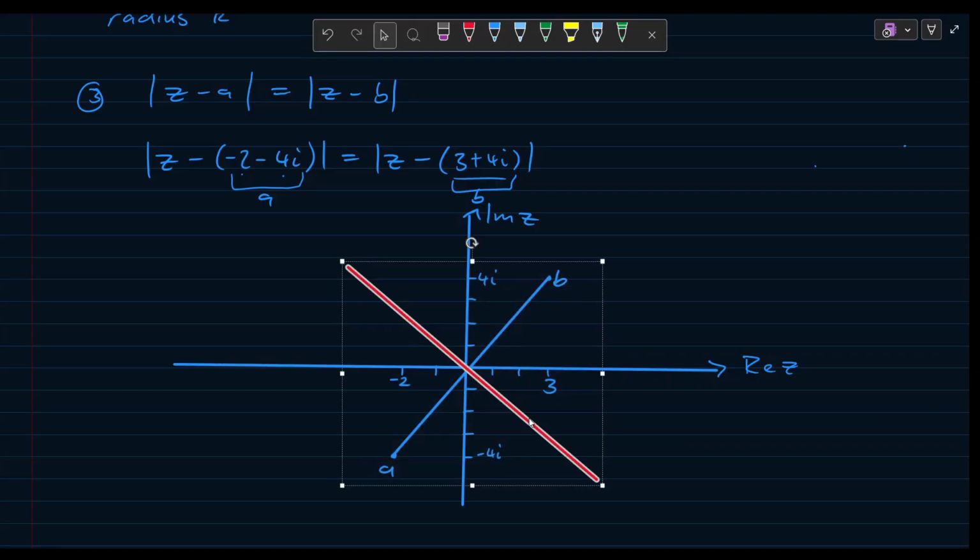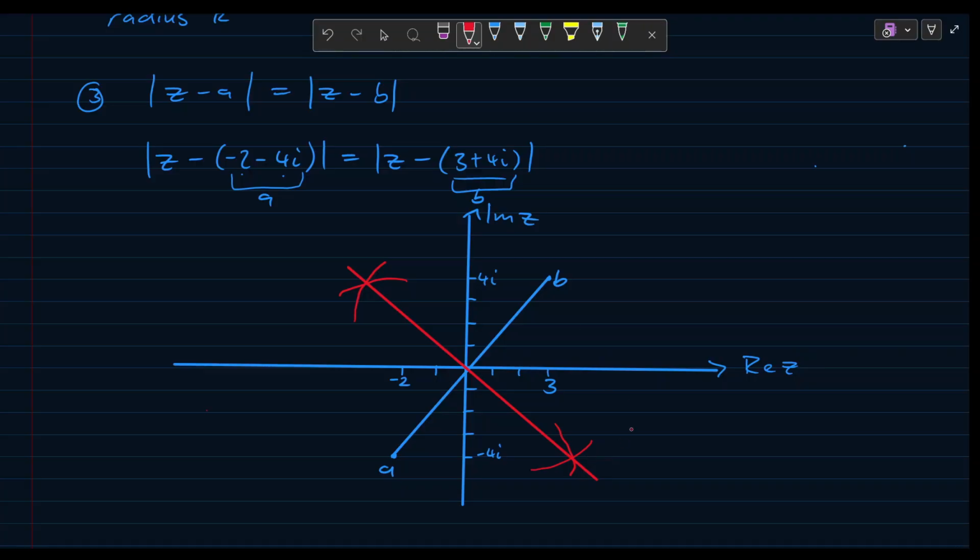Probably somewhere here. This looks roundabout correct. And you're going to have your construction arcs as well. Make sure to leave those on the paper, and make sure you're using a compass for this. I don't have a compass with me, but I just want you to see what it would look like.